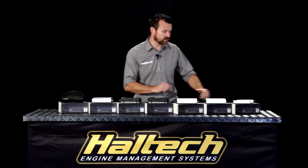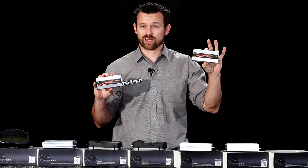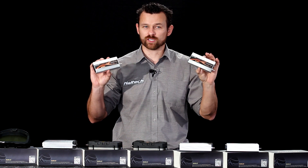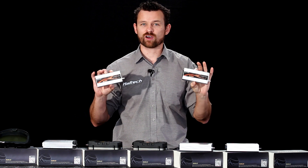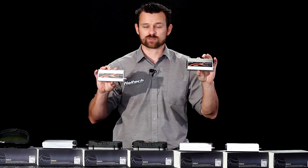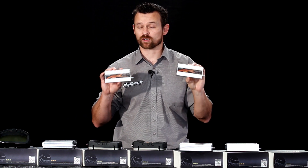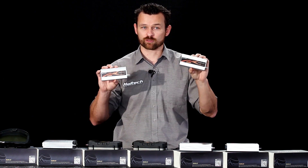So let's start at the entry level. We have our Sprint Series ECU — a Sprint 500 4-cylinder ECU and a Sprint RE specifically for 2-rotor engines. These ECUs control fuel, ignition, boost, tacho, and thermofan and that's about it. They're really designed just to run the engine, so they're great for engine conversions, engine swaps, setups on street vehicles where you really just want to put one engine into another vehicle and run fuel and ignition and drive the car around. Not the greatest thing for a racing application, but very practical and very good at an entry level for a street vehicle.